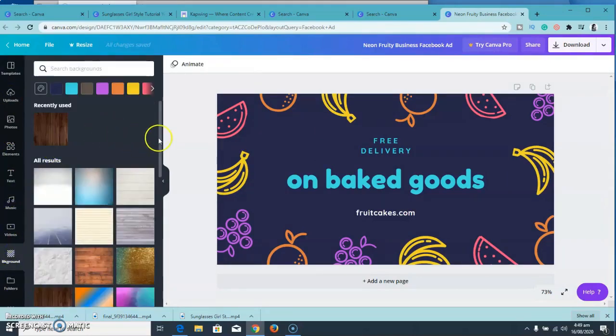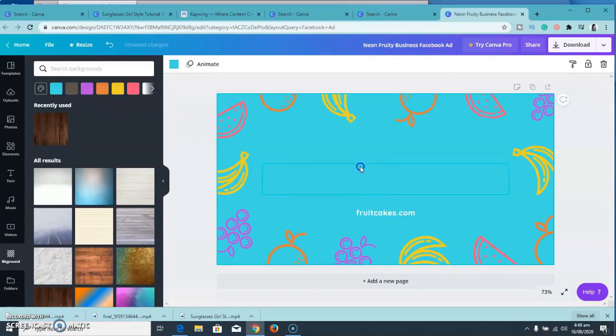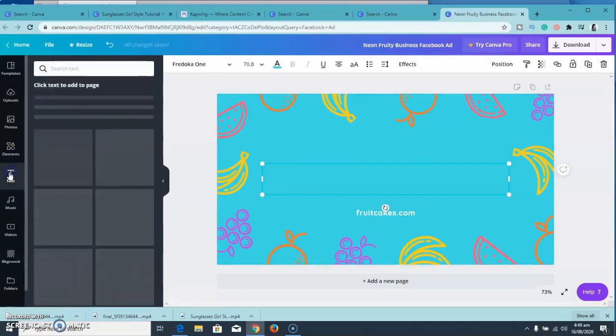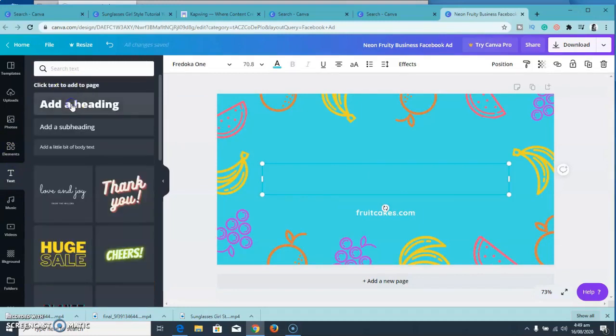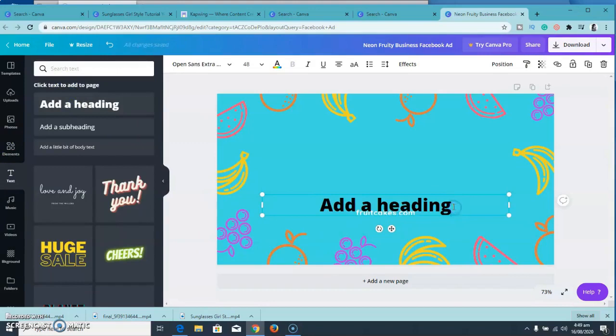Let's say I want to change the background of the front of this template to this background, and you can see the background just changed and everything. Let me say I want to add text. Let's click on text and just click on title and edit the text. I want to say my brand thing.